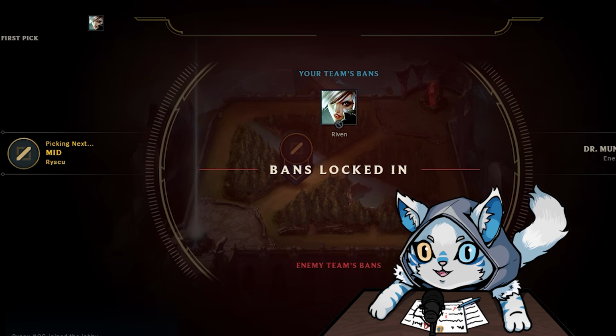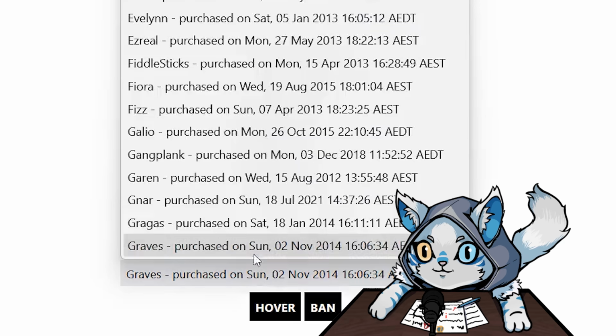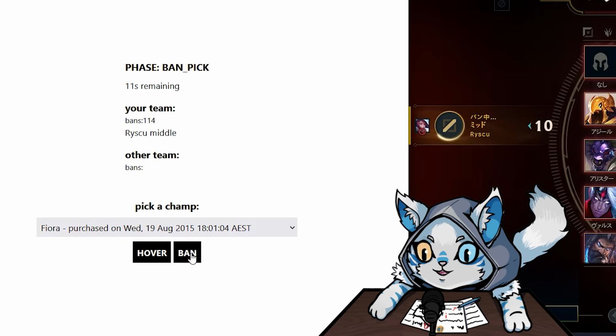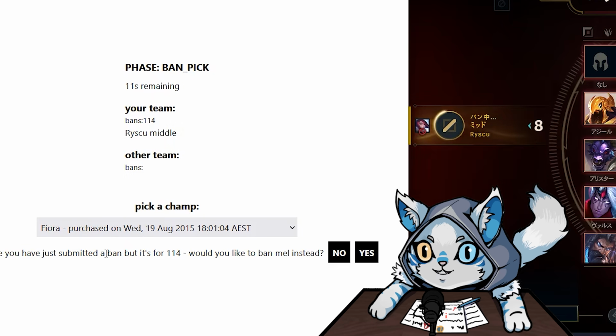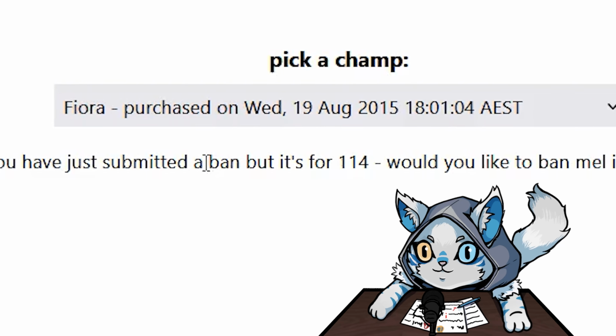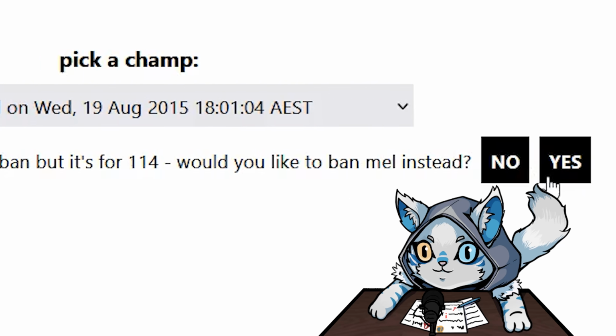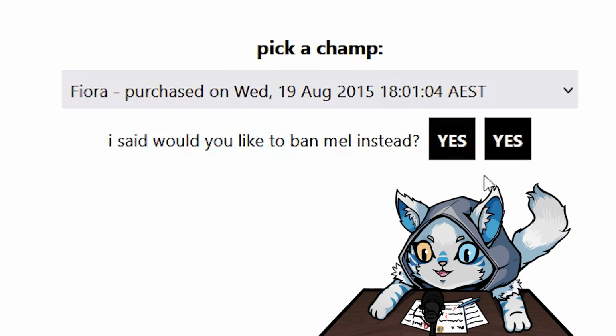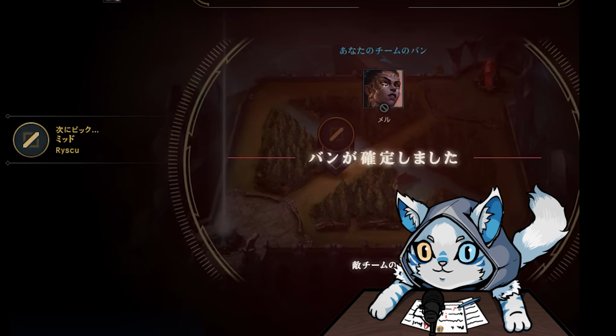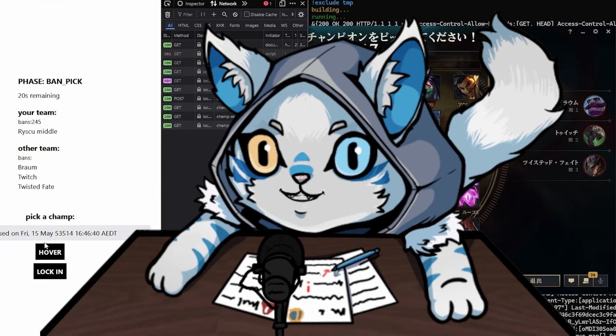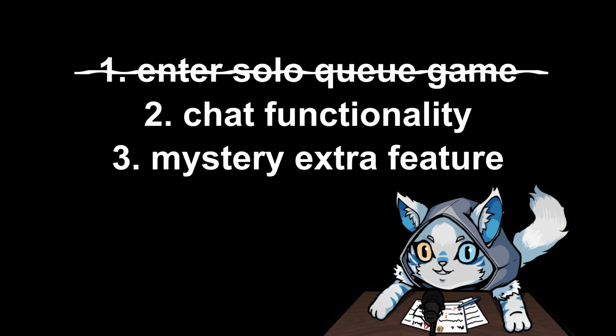This is inefficient. In my version of the League client, you choose a champion that you'd like to ban. The server-side code then checks that champion ID against the database, and if the chosen champion isn't Mel, it gives you a chance to redo your ban. If you decide that you want to still ban your original choice, it discards that choice and goes ahead and bans Mel for you anyway. Much more efficient.